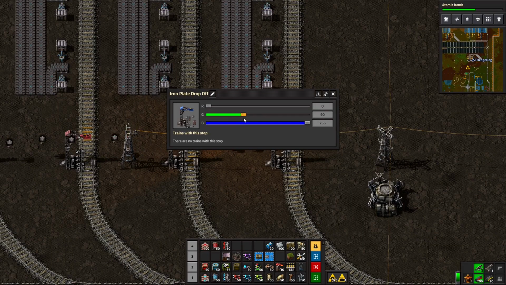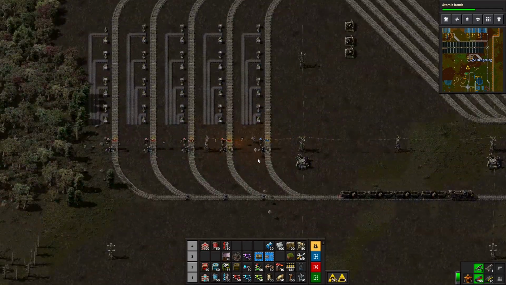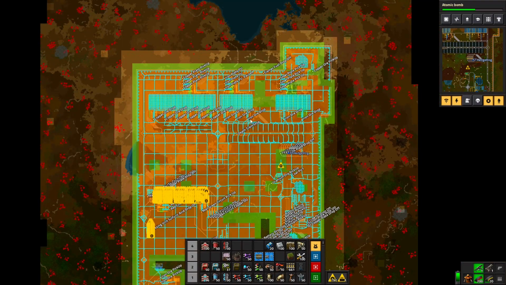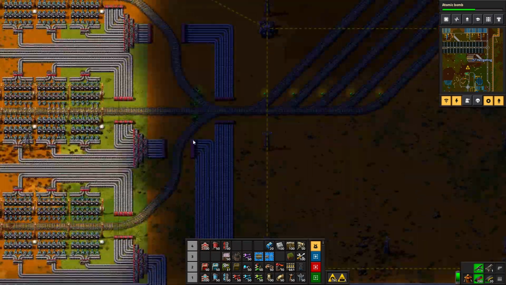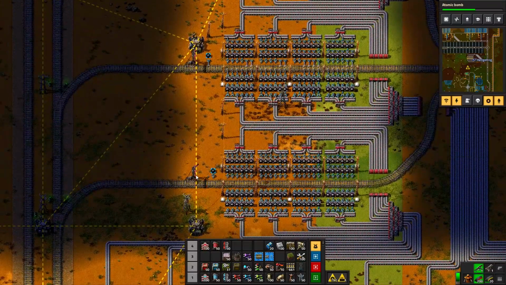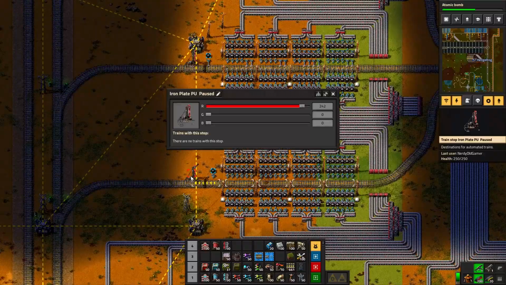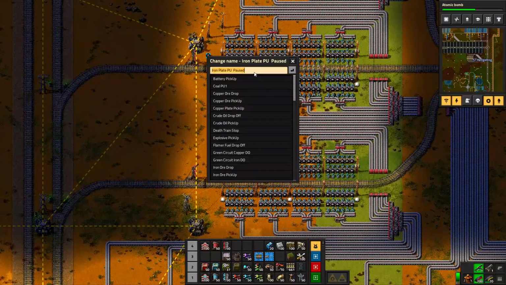And maybe that colour. And there are no trains using this stop. That's not really surprising. Oh, trains are using. There's no trains using that stop. Ah, because that one's paused.